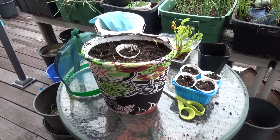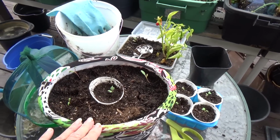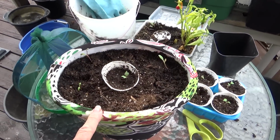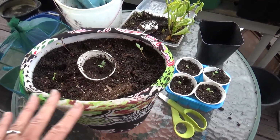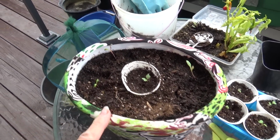But today, I just want to show you how to fill a trash can. And of course, you can use a flower pot, you can use a tote, you can use a bucket and do the same thing. And you put in there whatever you've got, and then put a nice layer of soil on the top.